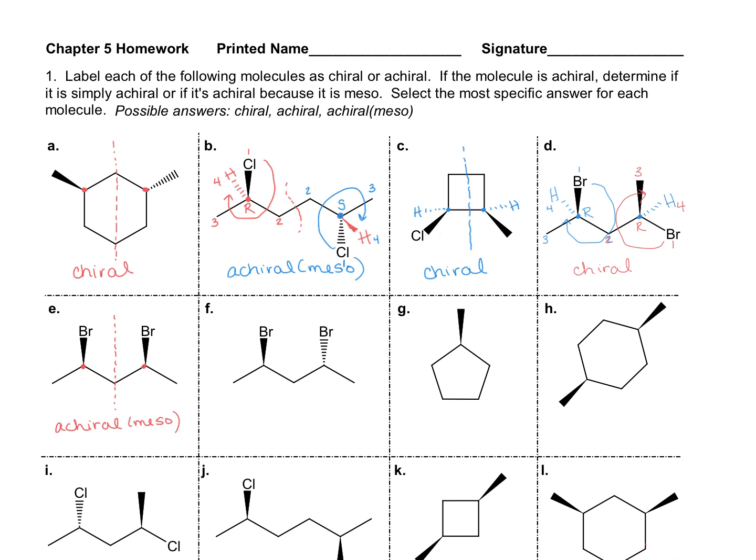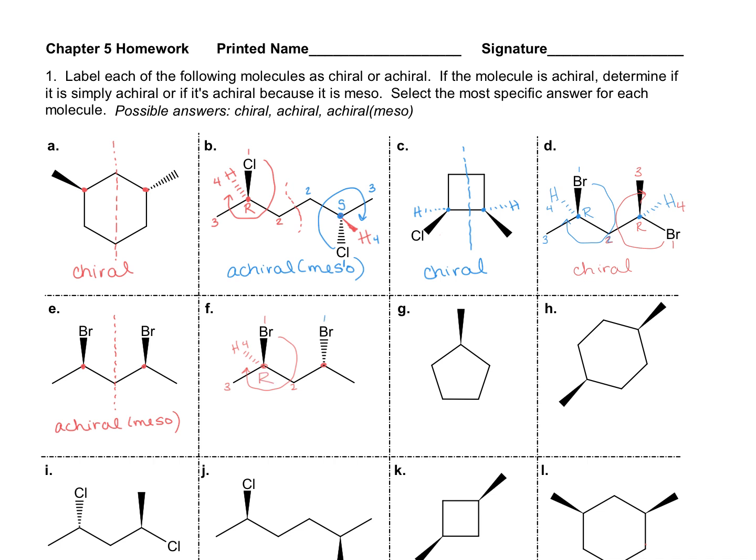Letter F looks similar to E and D. So we have two chiral centers. We do not have an obvious plane of symmetry, so the best thing to do is determine R or S. So we're going to go 1, 2, 3, and hydrogen is in the back. It is 4. So this one is going clockwise. It's going to be R.